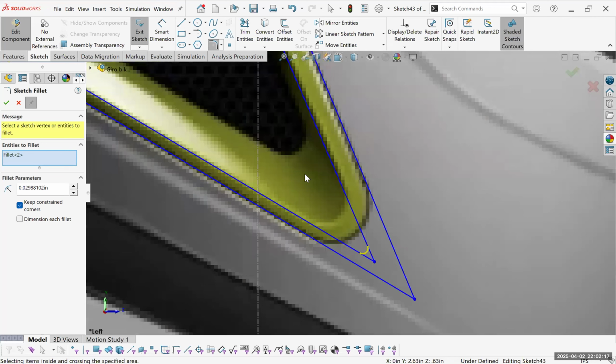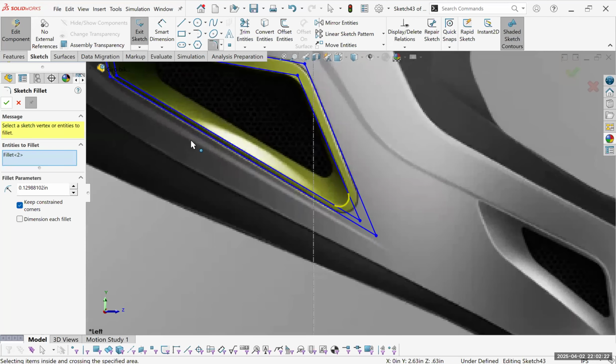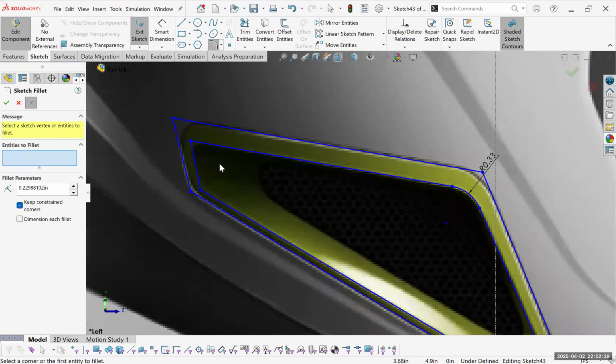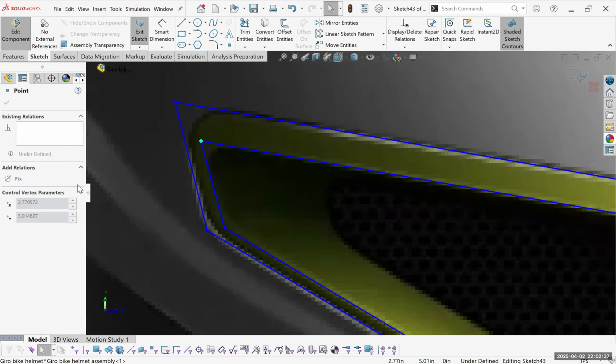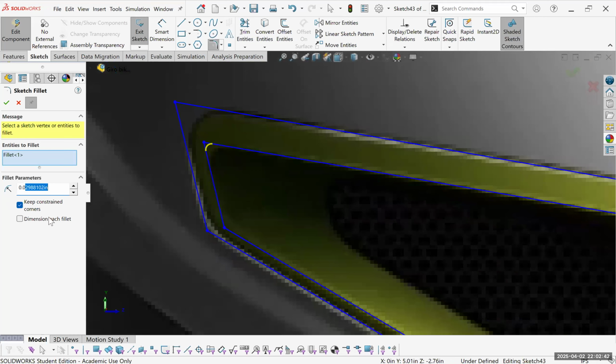And here. Actually, this line needs to be slightly back. There we go. Try to add that fillet in there. So, do more. Let's see. Okay.